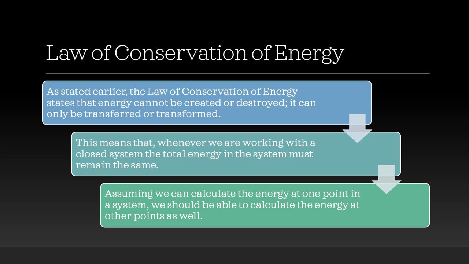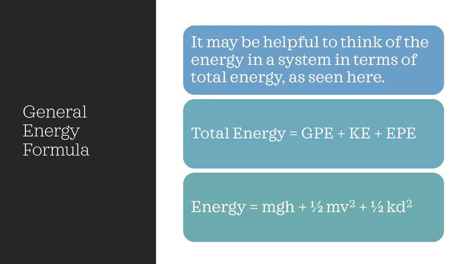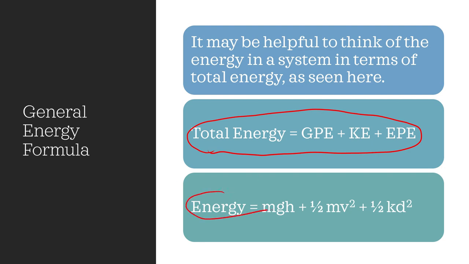So we did this a bit with the bungee jumper examples in class, but we're going to go ahead and try a couple little practice ones in just a second. First, it might actually be helpful to look at the entire total energy formula. Right here in this section, we've got the total energy formula written out entirely. You'll notice that this is just gravitational potential energy plus kinetic energy plus elastic potential energy. And then down here, we've got that same thing, but we wrote out the formulas for them: mgh plus 1/2 mv squared plus 1/2 kd squared. And of course, that gives us our total energy. We can then use that to solve problems later.